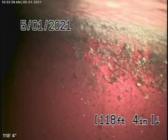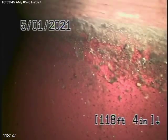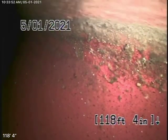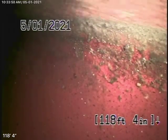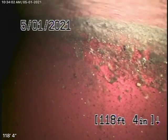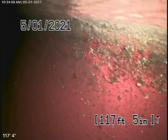We're running the camera from this clean-out here, where the pipe exits the house, all the way to the city street. Right now we have our camera in. The general inspector is going to run the water everywhere and make sure everything's draining properly. I can't see what's under the ground, unfortunately, because there are no clean-outs — nothing available for us to go through. We're checking the line from this clean-out all the way out to the city connection in the street.